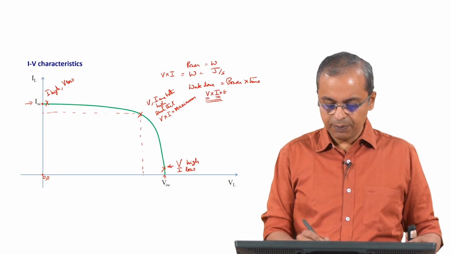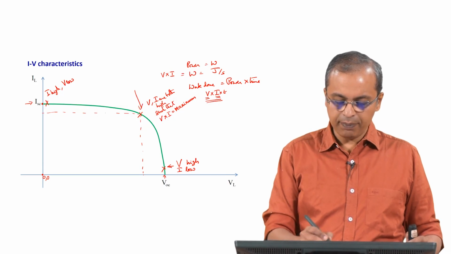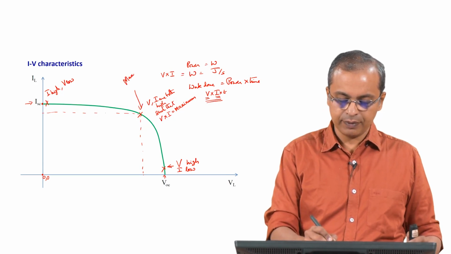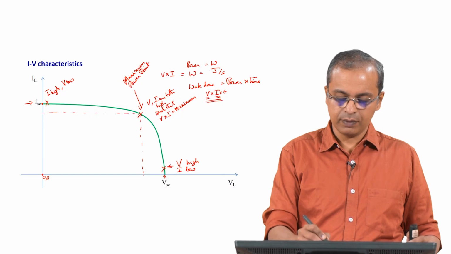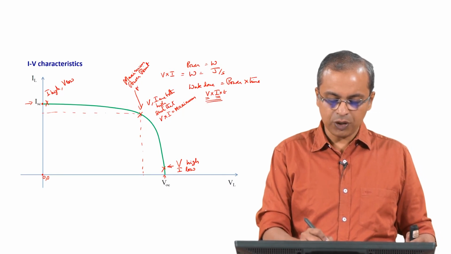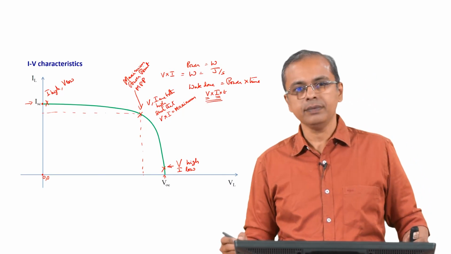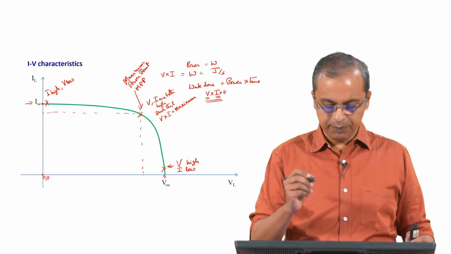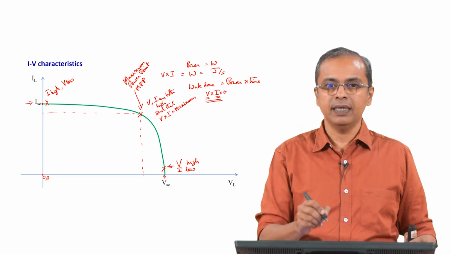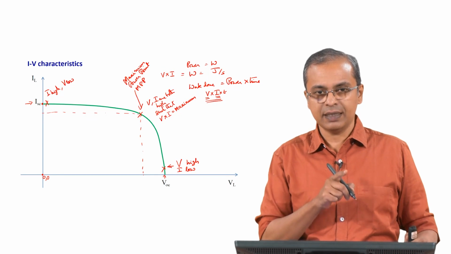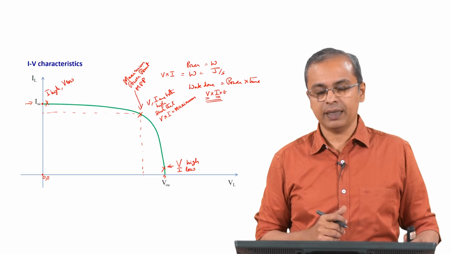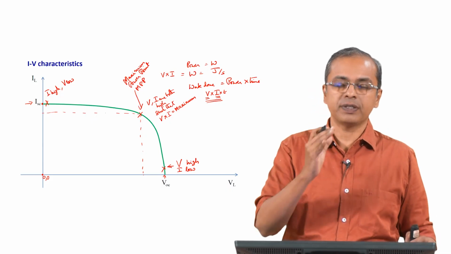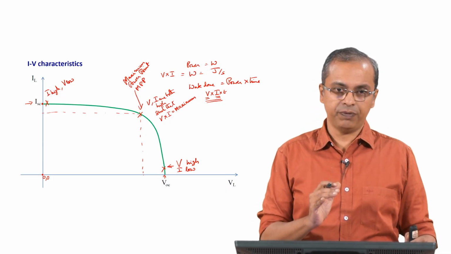Okay. So this point is called the maximum power point, or MPP in short. It is important to know that such a thing exists for a solar cell, and therefore we have to use the solar cell such that we operate as close to this point as possible, so that we get the best of whatever the solar cell is delivering to us, right. So this is what we would like to do.